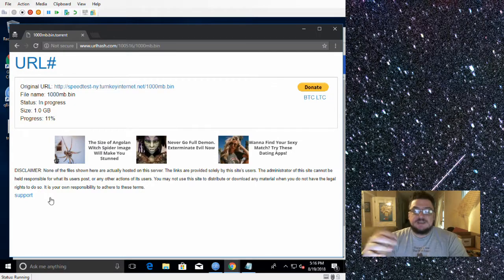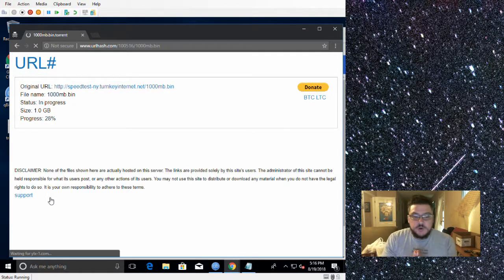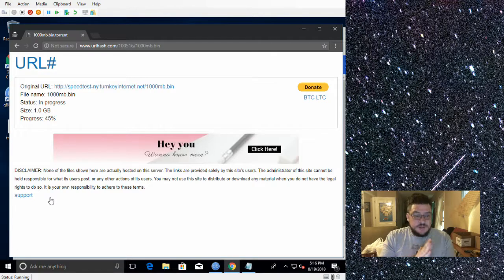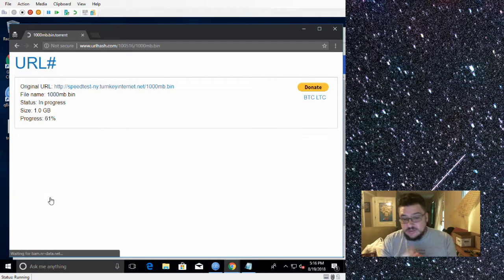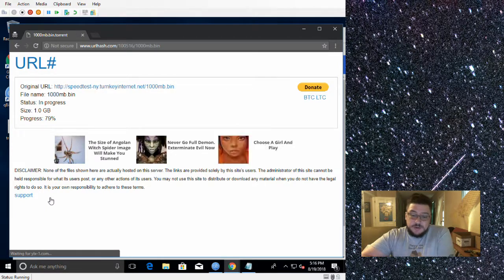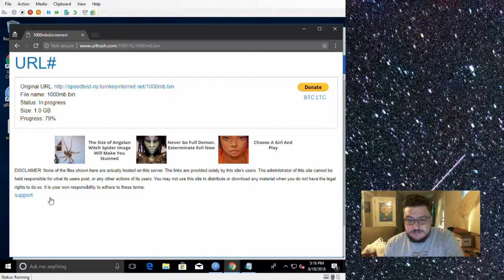The hash is the control. It is the thing that says this is definitely this file. So once it gets done with this, we will be able to download the torrent and open it using the other program, the second part of this. First part, URL Hash. Second part, any torrent client. I myself use qBittorrent, but we'll get to that.